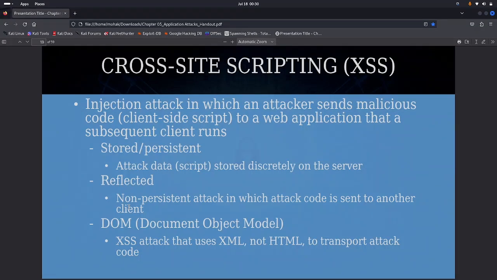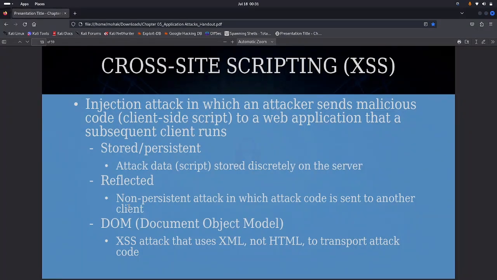But when you upload HTML in that particular chat, the HTML reads it as HTML, not as text, not as a string. That is what happens in cross-site scripting. So stored, or persistent, means the attack data is stored on the server. Nothing different there, it's just similar.